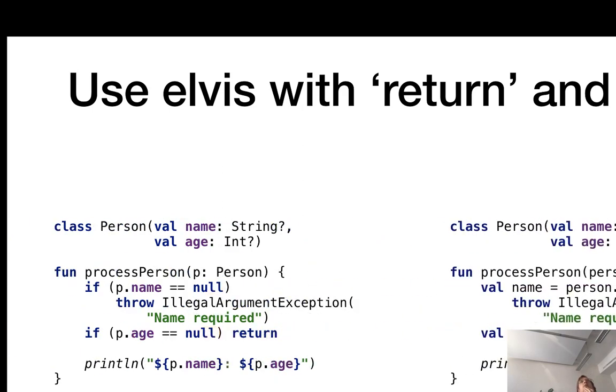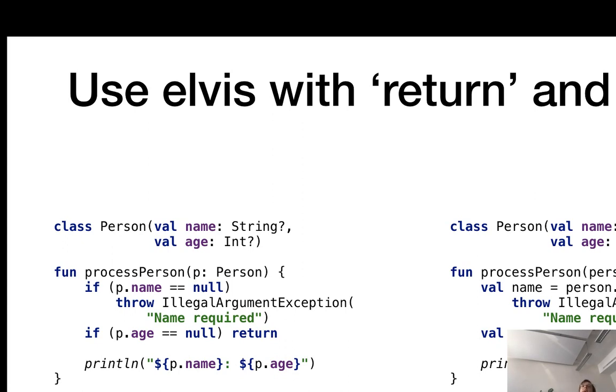And the way I do it is by using this else operator. So I'm collapsing this expression: I'm taking the name of the person. If the name is defined, I'm taking the name and storing it in the name variable. And if there is no name, I am executing the right-hand expression. And once again, just like with when and try, throw and return are expressions in Kotlin, and you can use them on the right-hand side of the else operator.